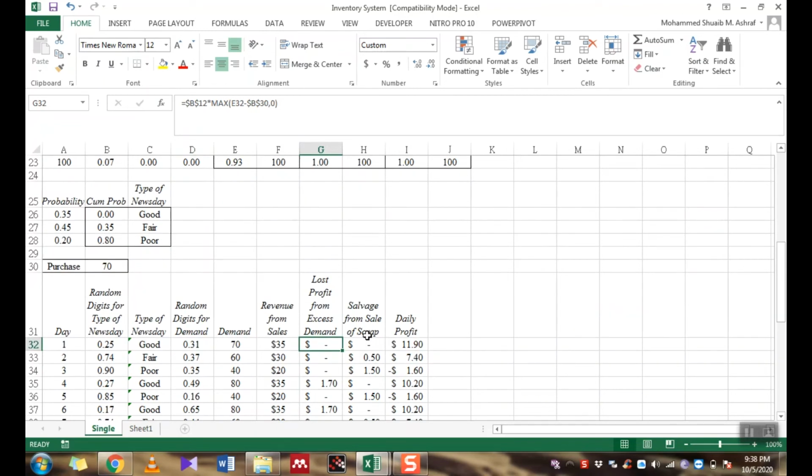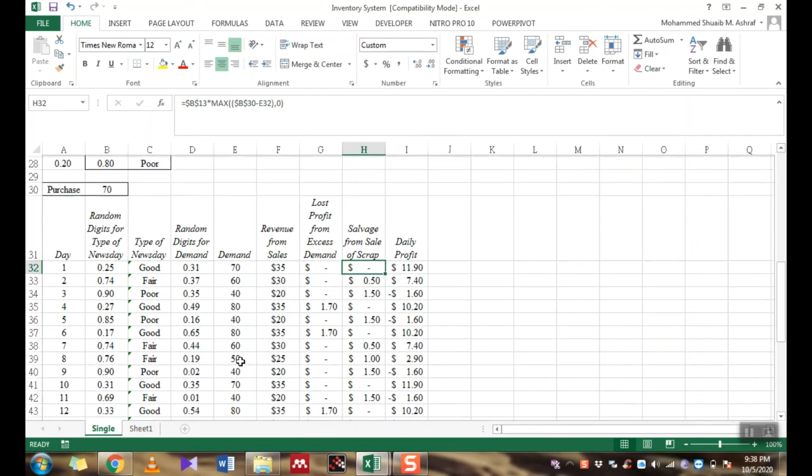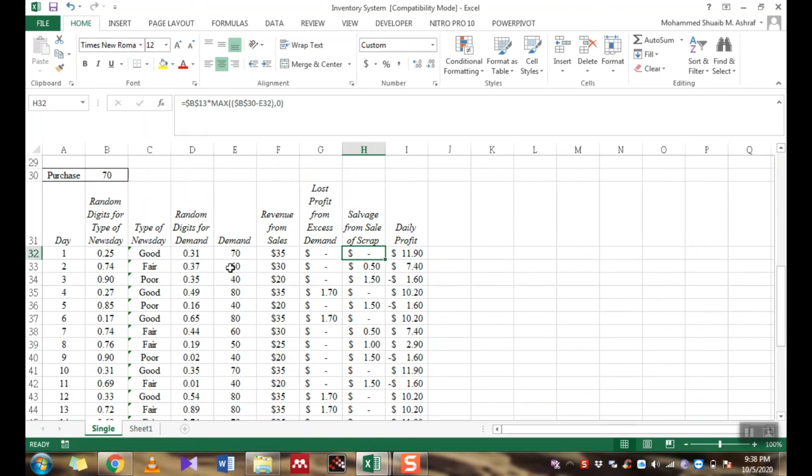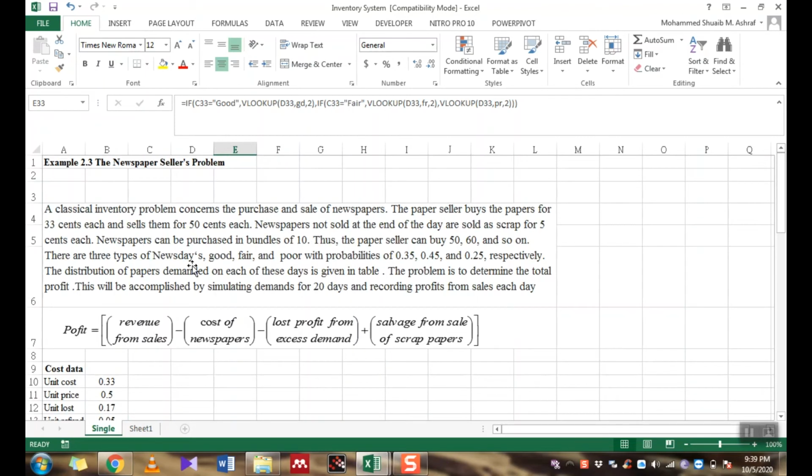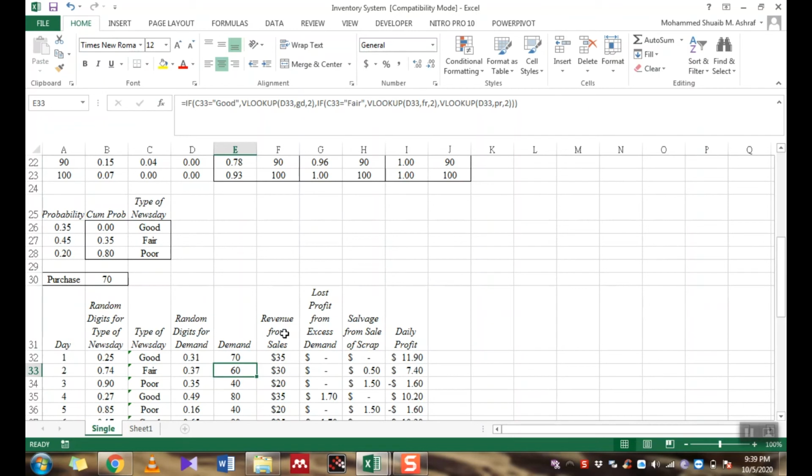Okay, now salvage from sale of scrap. Salvage means the units that we return at the end of the day. See here, on day 2 the demand is 60, so we will be left with 10 newspapers. So 10 newspapers will be returned at the price of 5 cents.